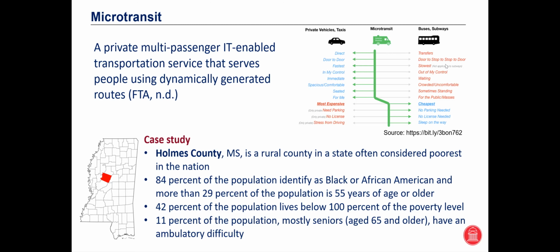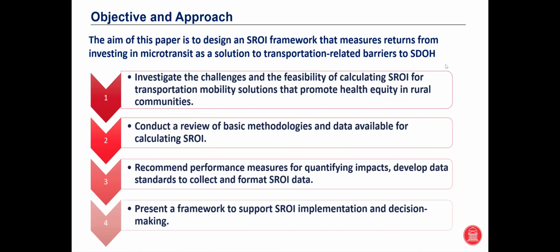Since it is a rural area and different from other cases of microtransit program, we need to understand how effective and how cost effective this program can be. And that's why we are trying to adopt an SROI to measure the effectiveness of this program. But in this paper, we follow every step that should be taken before the data collection part starts.